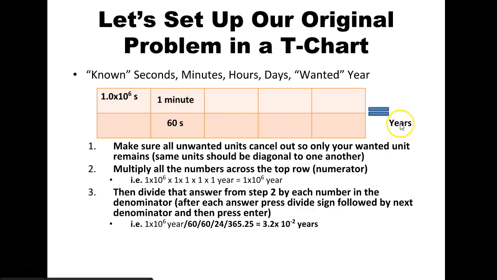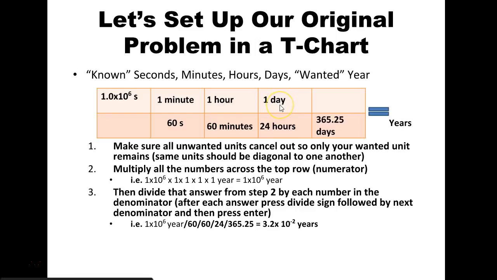Well, we want to get to years, so we need to get rid of minutes. So we're going to put minutes on the bottom. We know for every 60 minutes, there's an hour. So the minutes will cancel out. Now we're left in hours. We still need to get to years, so we're not done doing our conversions here. So I want to get rid of hours, so that goes in the bottom. I know for every 24 hours, that's worth a day. So my hours cancel out. I'm in the unit day. I'm getting close to years here.